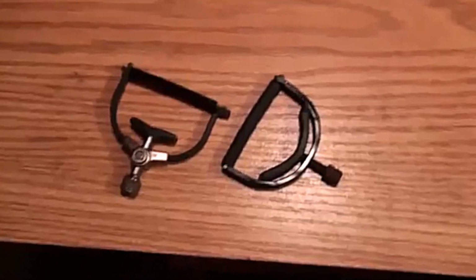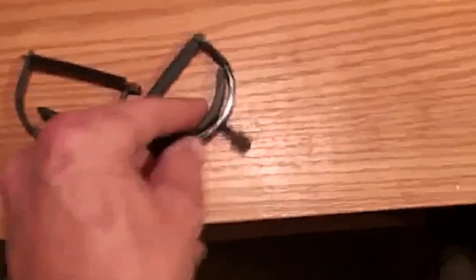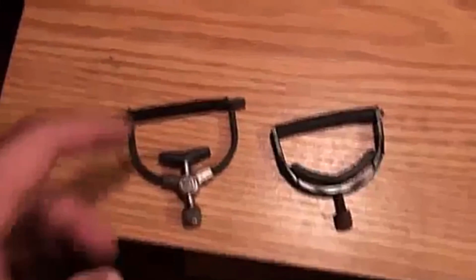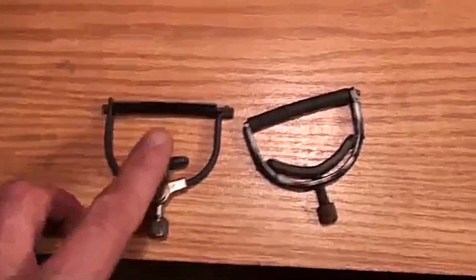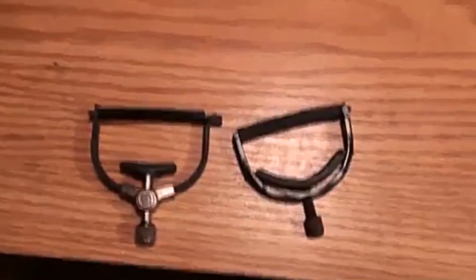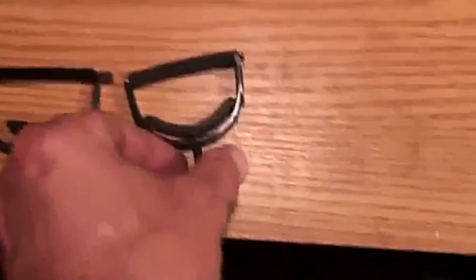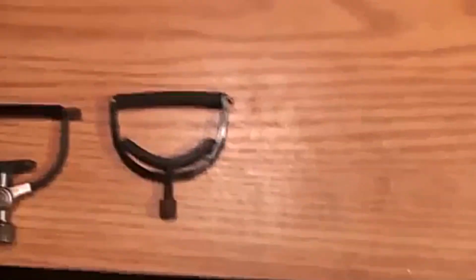Which brings us to these two. And I'm going to demonstrate some of this stuff, and I'm going to explain why. So hang in there. Both of these are adjustable. Both of them are Paige. This is a Paige Click capo. It has a button here. You can immediately release it, take it off very fast. It's called a Paige Click if you're interested in it. And this is just a Paige capo. That's all I can tell you.